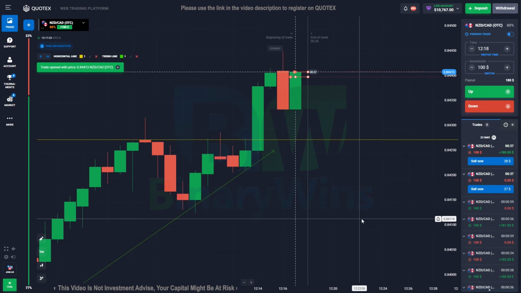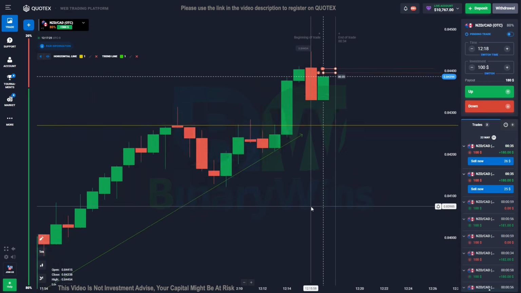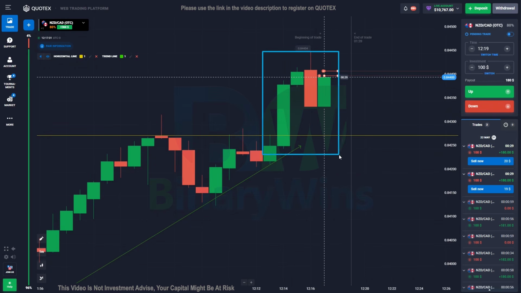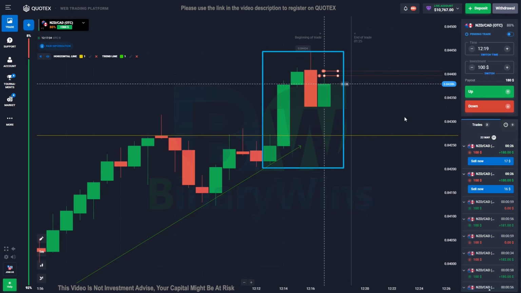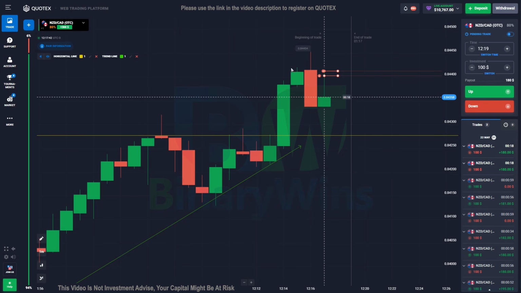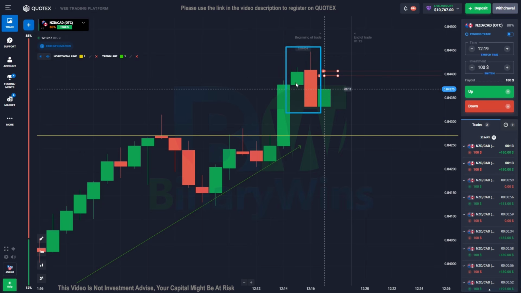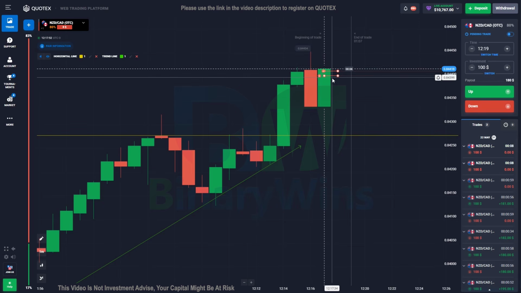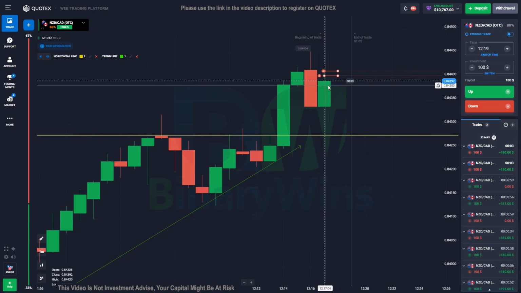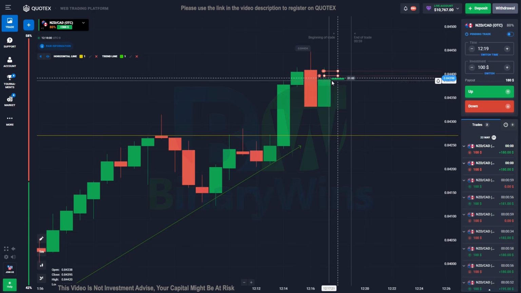I entered two lower trades with a margin of safety. Look, we have a 5 candle pattern. That is, we could have entered a higher trade at this point. But on the other hand, our 4th candle engulfed the 3rd candle. That is, it covered it. That is why I waited for the 5th candle to go up, get a rejection, and then I entered a lower trade.